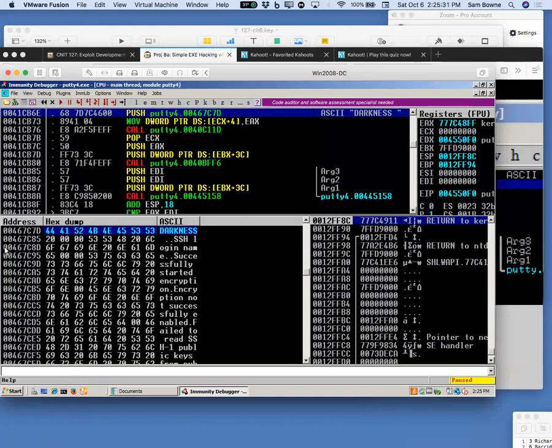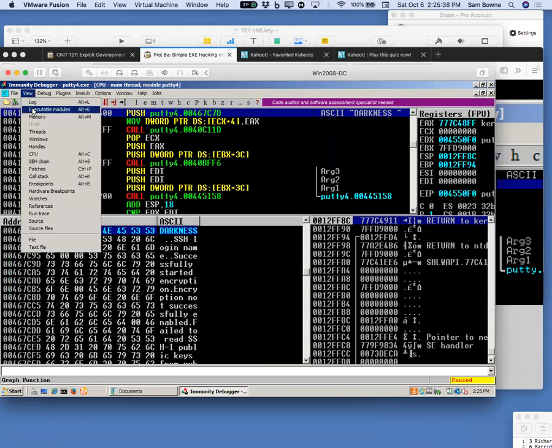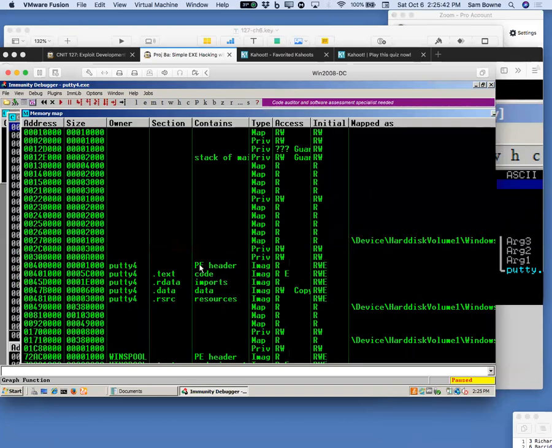And I'm at 467C7D. So let's see where I am. 467C is here in the data section. It goes from 467B for the next 6,000. So 7C and 7D are included in the data section. That's what I'm doing. I'm changing the data section this time.